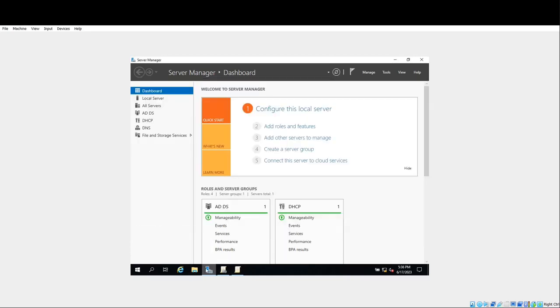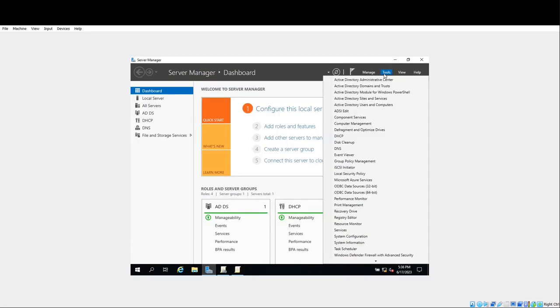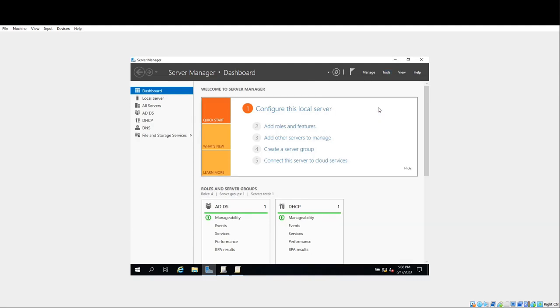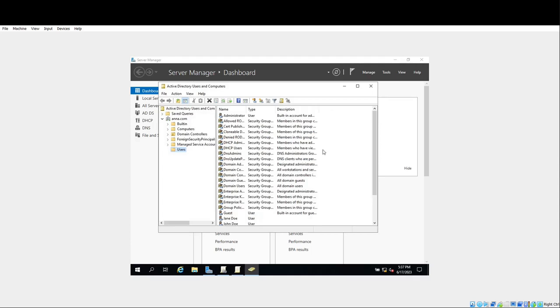So we go to Server Manager, Tools, Active Directory Users and Computers. In users, we have our two new users, Jane Doe and John Doe.